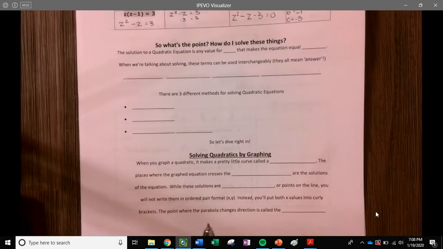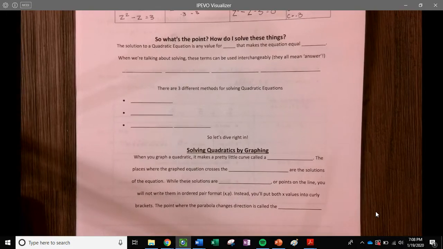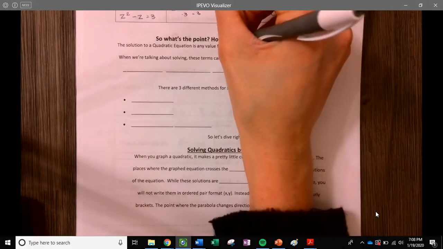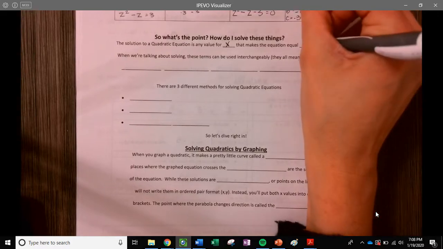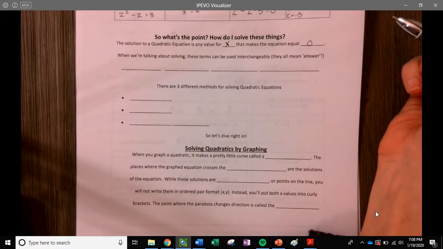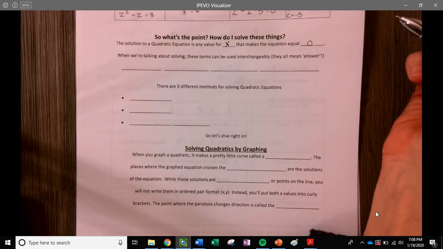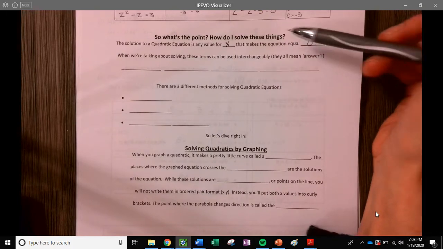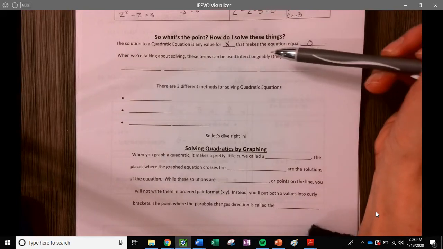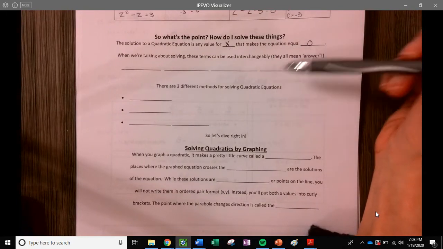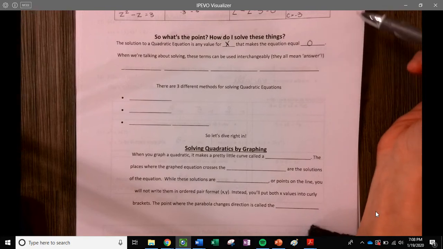I'm so glad you asked. The solution to a quadratic equation is any value for that x variable that makes the equation equal 0. It's set equal to 0 when it's in standard form, so that's what we want it to work out to equal, right? We need to make sure that whatever the value of x is, when we plug it in to that standard equation, it's going to equal 0 in the end.